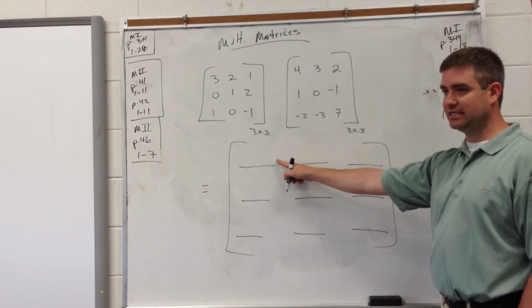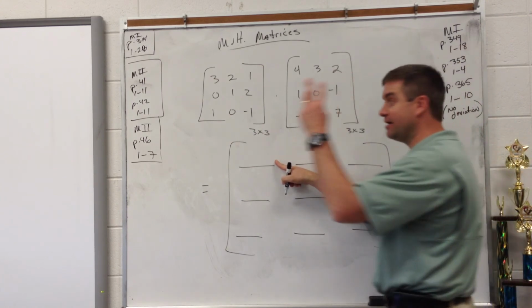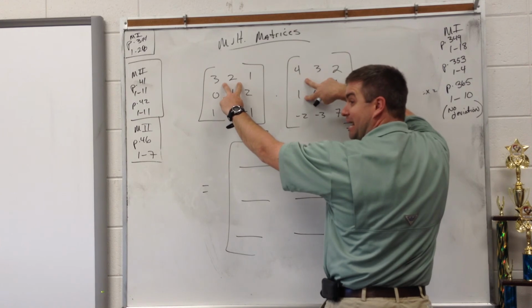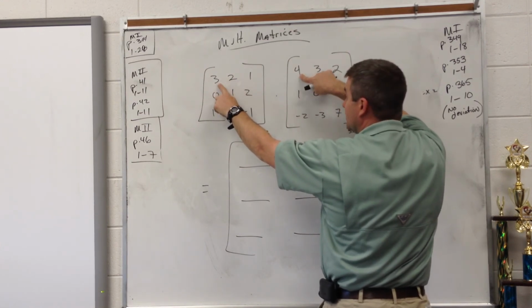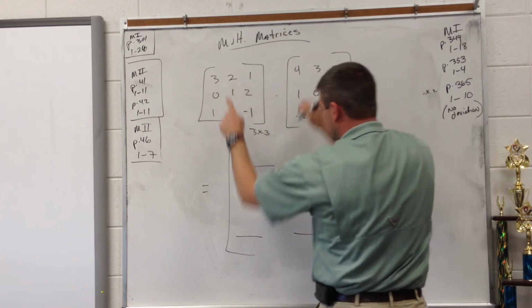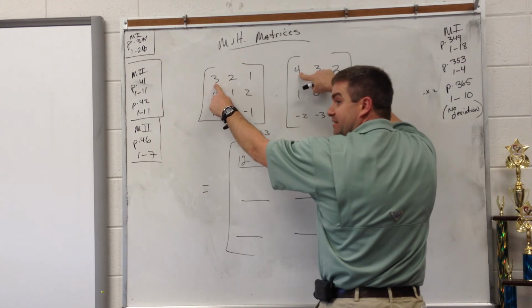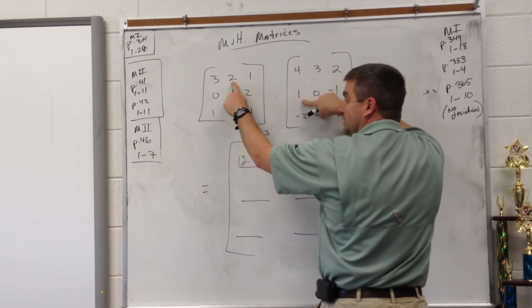What position is this? First row, first column. So my fingers are right here. They're on the first row, and there's the first column. I'm going to have 3 things going on. Jacob, what am I going to do first? 3 times 4. That's first row, first column. 3 times 4 is 12. All right, then watch. Both fingers move. Which way do they move? This one moves left. This one moves down. Now what is it going to be?